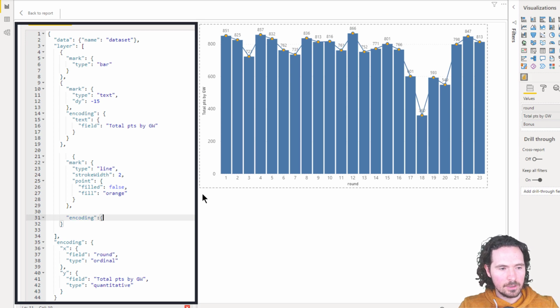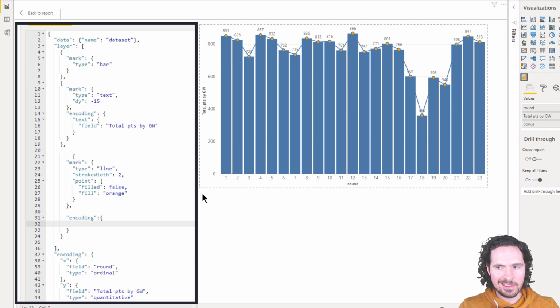I'm going to do my curly bracket, and I want to say that I want the y-axis to be a field, and the field that I want to use is going to be bonus. I really can't type.